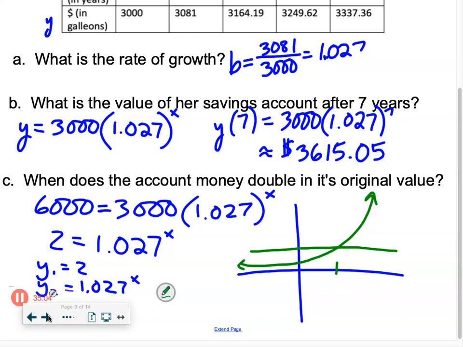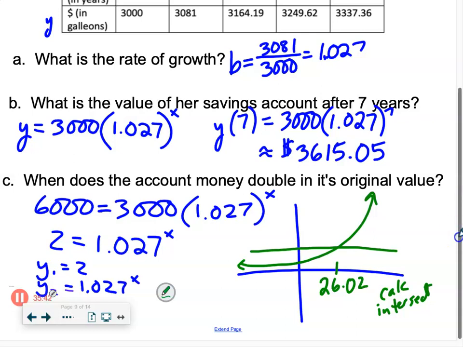So I'm going to change my x max from 10 to, let's just say 30, and see if that is far out enough for it to cross. Just barely, just barely. So let's go ahead and do a calc. And I'm going to do my intersect. So calc, intersect, enter, enter, enter. And this value is around 26.02.